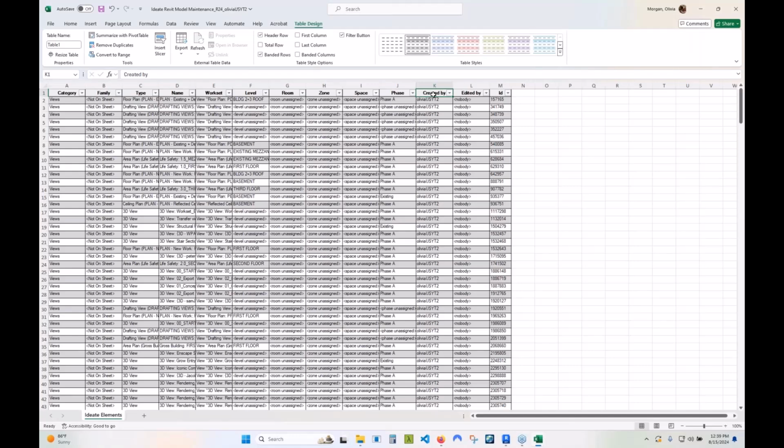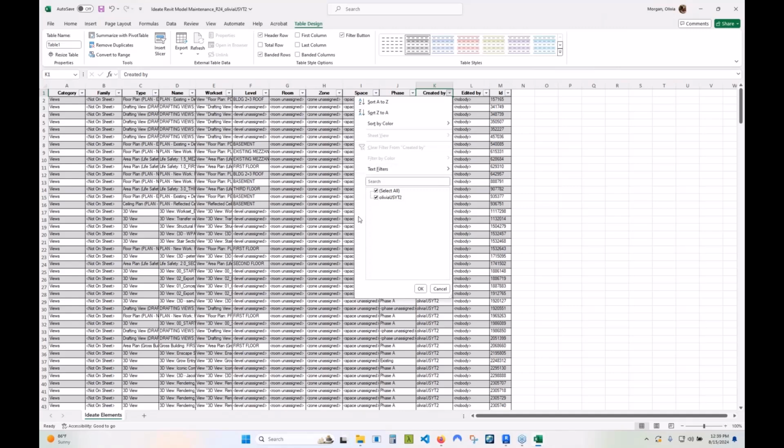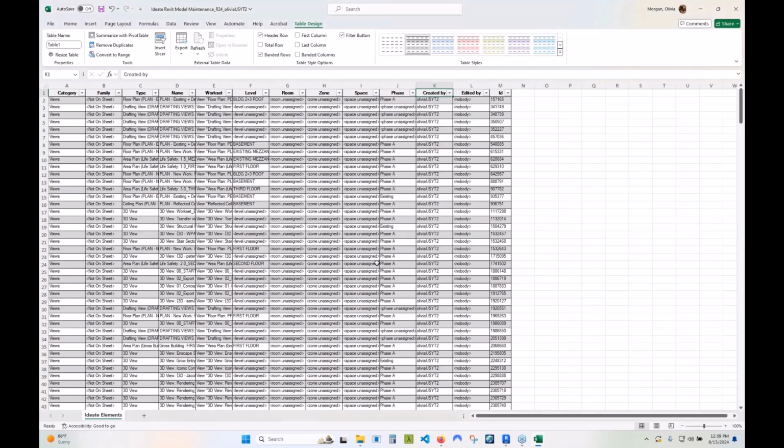There's a few ways to filter by created by, by the way, but I like exporting this document because now I have a list of elements to produce to someone. Obviously, this isn't a real working project. I saved this model as central, so we only have one user here in this list. But if this was a real active project, I would have a list of users here that have created views, and I could check on one user and get an isolated list of all of the views they created.